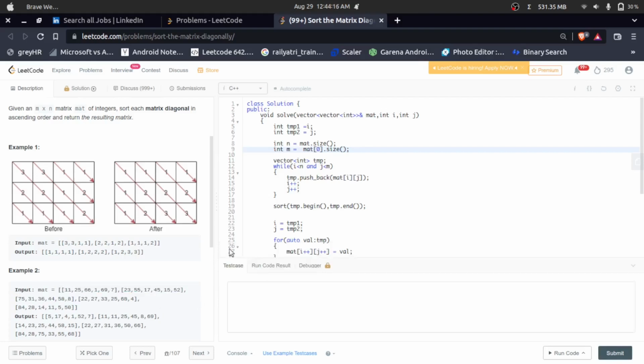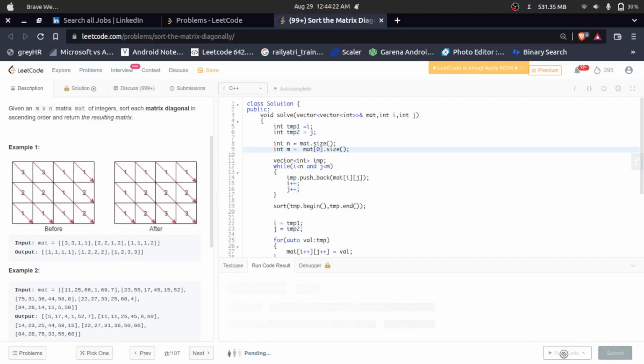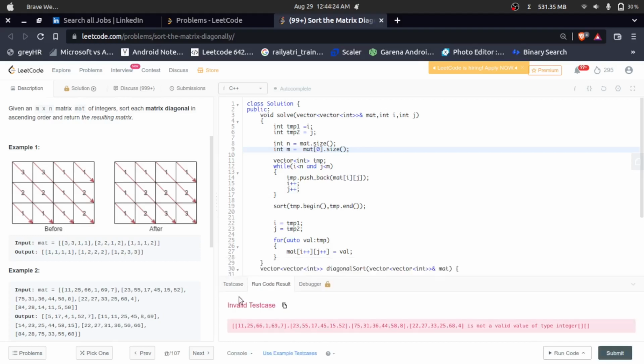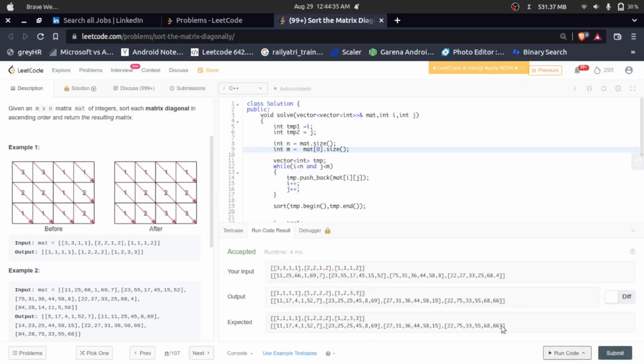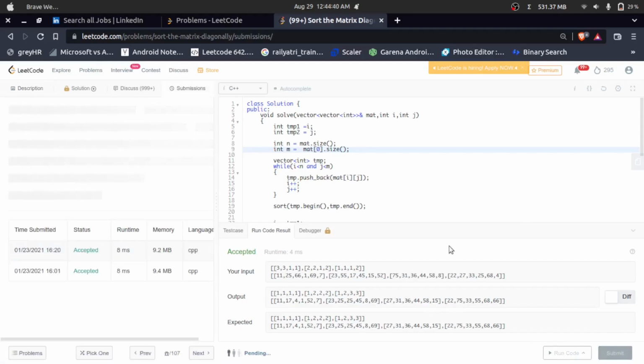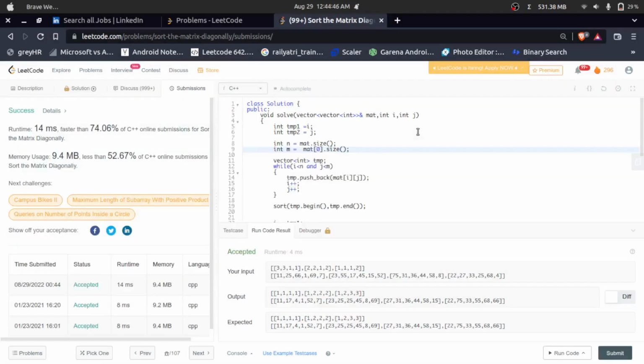If that is right, after that I will submit my logic. Okay, hold on, the test case is wrong. Yeah, it got accepted. So right now I'm trying to submit. Yeah, it got accepted. Thank you so much.